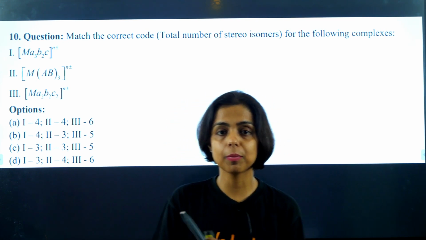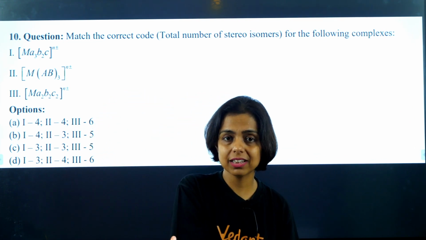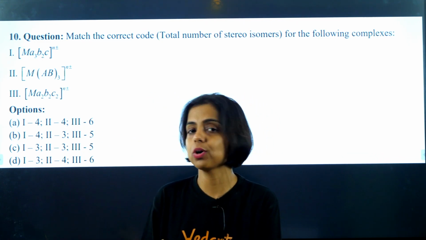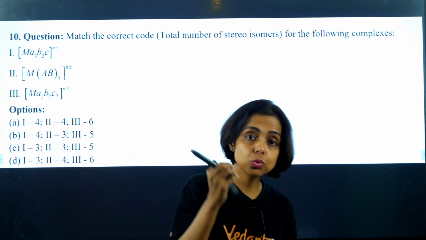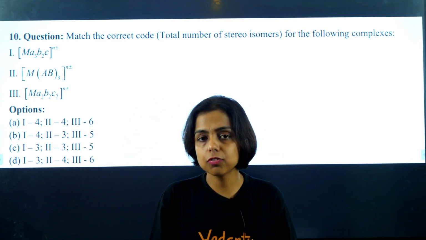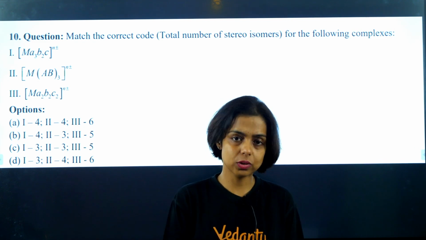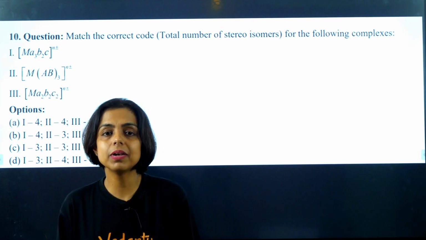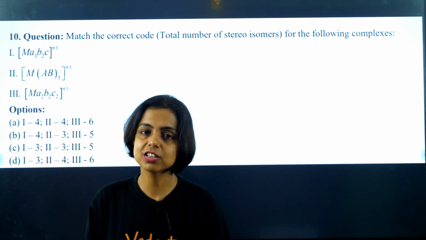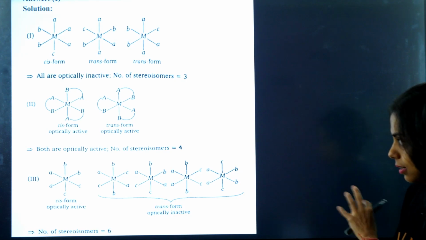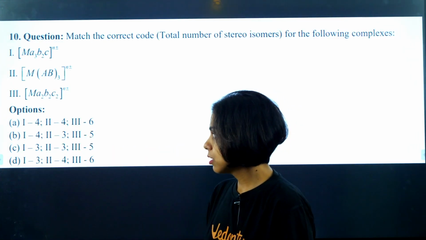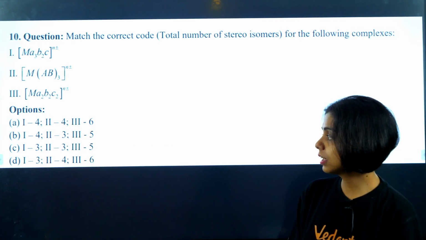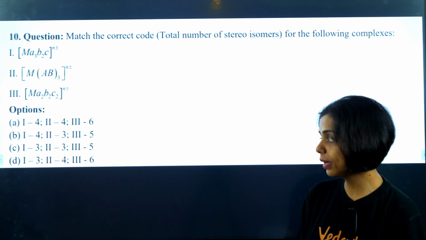All the probable complex general formulas are given in that chart in JEE, and the number of geometrical isomers, the enantiomers and the total stereoisomers are given. Please make sure you know that. That will save a lot of time if you revise it repeatedly. Though you can do that question by considering all the possible cases, that will consume a lot of time, and the probability of getting something wrong is also high. Though the options are there, you can see 3, 4, 6 is the answer. 3, 4 and 6, that is D.